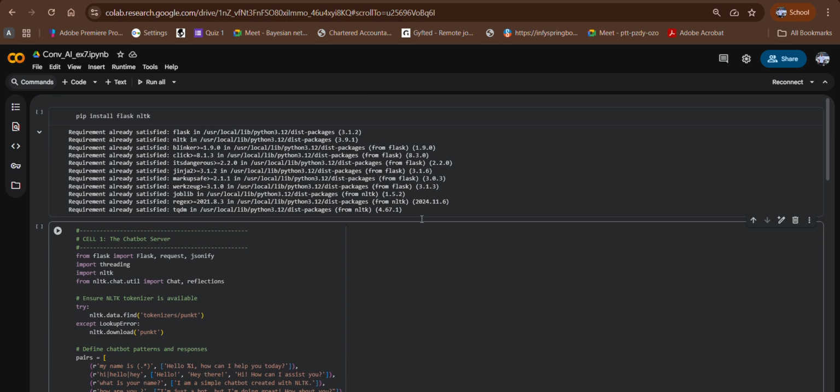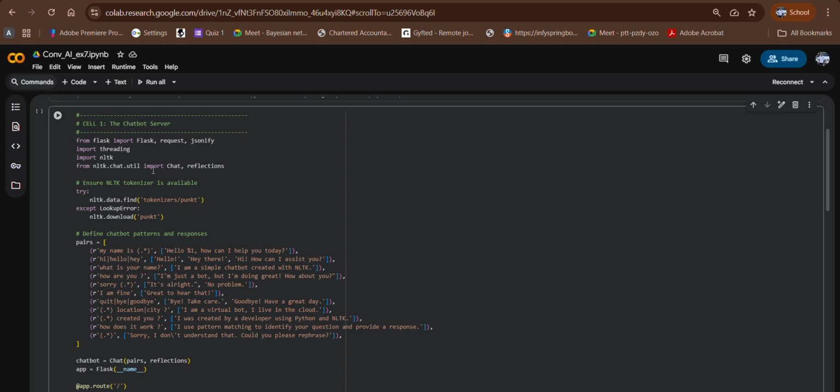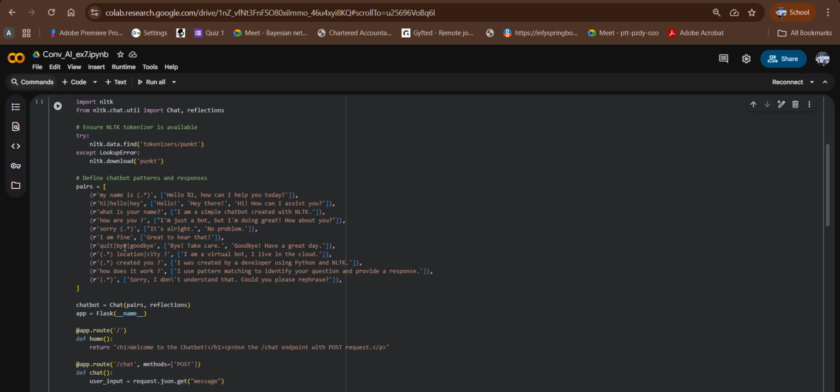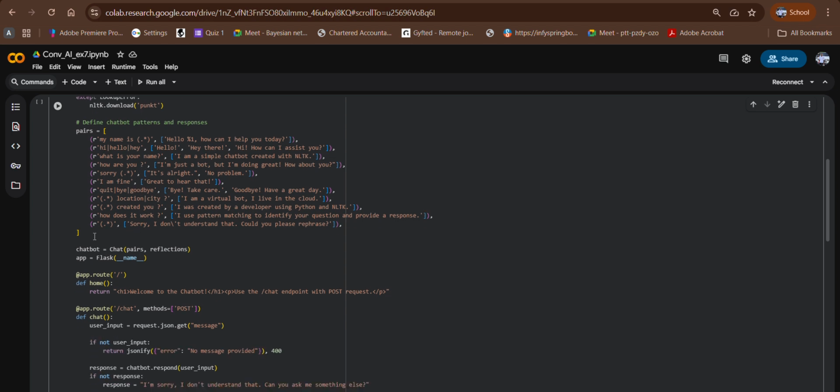So this is our experiment where we're installing Flask and NLTK and then importing them. First we are giving the chatbot pairs, this is the chatbot pattern and its response, and the chatbot's reflections, which are inside the square brackets.